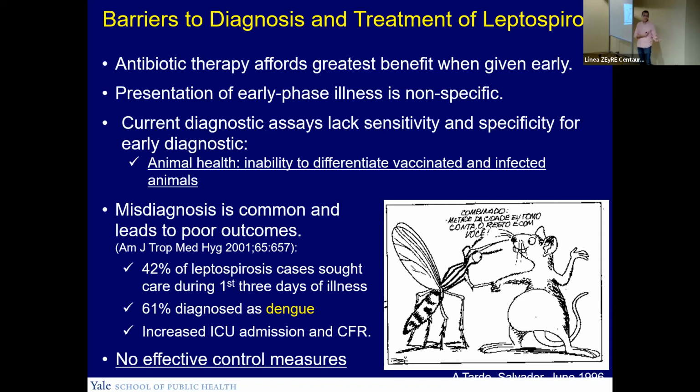So the lack of knowledge about mechanisms like pathogenesis not only affects what we understand about disease, but affects how to improve diagnostics and eventually how to improve vaccines. And I didn't mention it here, but there are vaccines for animals, and the lack of a good diagnostic stops us from identifying animals that could be vaccinated and animals that are currently sick. So it gets a little more complicated. I know it's a curiosity, but tomorrow I'll explain better about that.